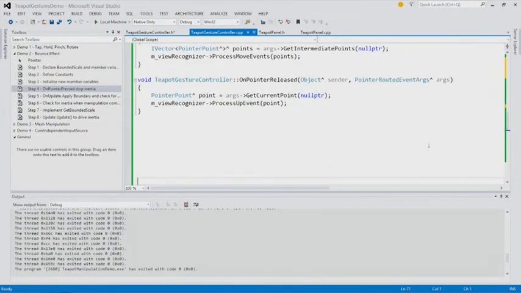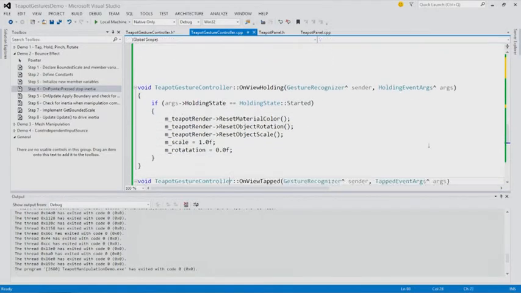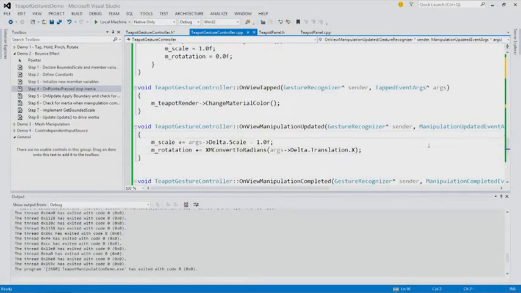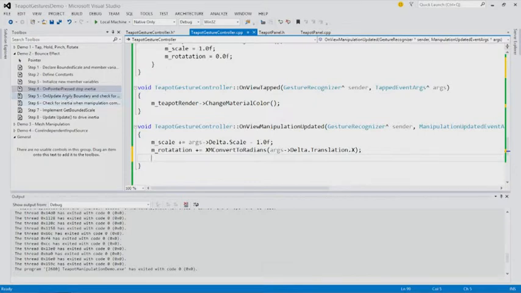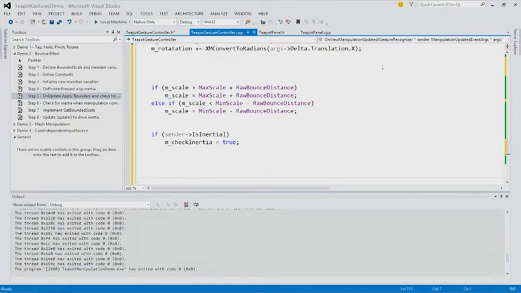And now let's go take a look at our gesture handler for update. Before, we were just applying the scale uniformly. Now we're actually going to check to see if we're still within bounds, and if not, adjust it. So let's go ahead and add that code. And what you'll see here is just what I said. We're going to take the scale, we're going to check to see that we're still within the raw boundary. That's that we've gone far enough that we've hit the boundary, and we still are allowing a little bit of motion. And then after that, the other thing we're doing is we're checking to see if the recognizer says that it's an inertia. If it thinks it's an inertia, we need to check to see if we're out of bounds and need to drive it back in bounds.